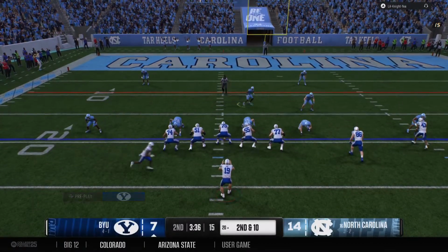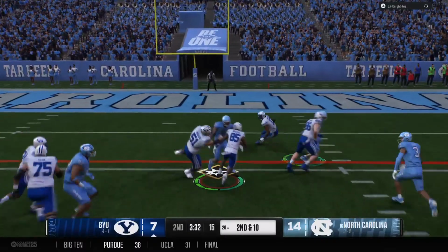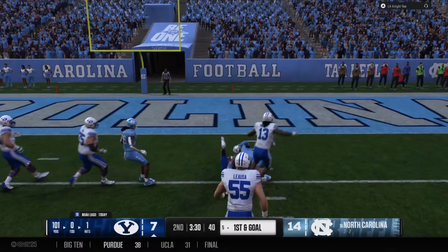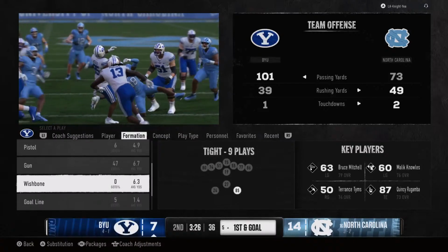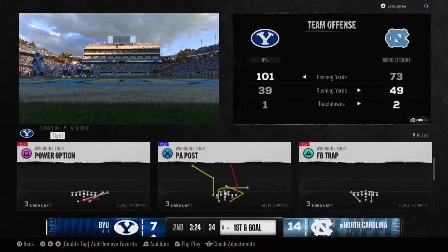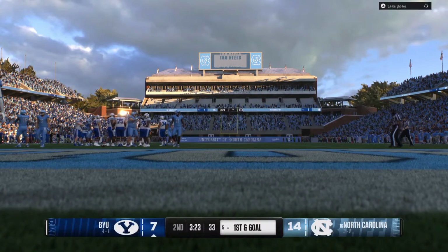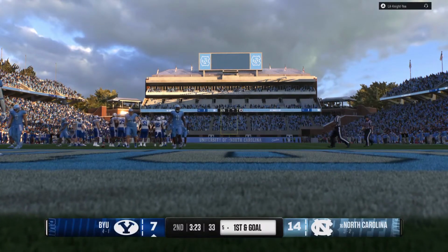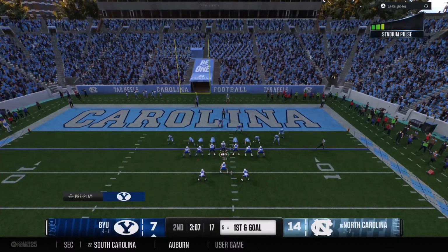It's 2nd and 10. Receiver on the move gets the touch pass. And it is a good idea to gang tackle. First guy couldn't get him. Second guy finally did. Yeah, and way to be creative. Way to get the ball in the perimeter really quickly. Get some speed outside. All you got to do is secure that edge, and you're just trying to get that 1st down. Nice job. Nice play call by the offense.